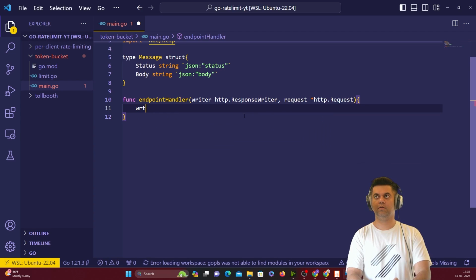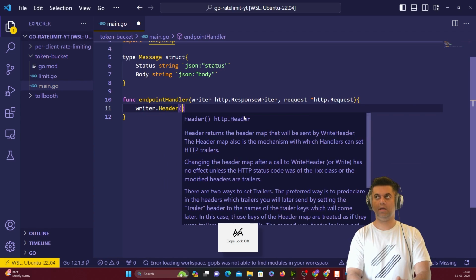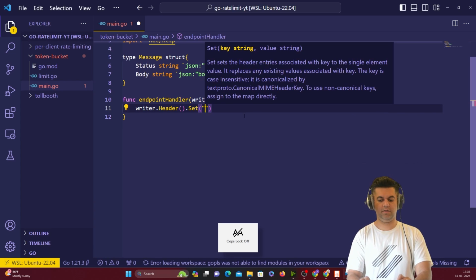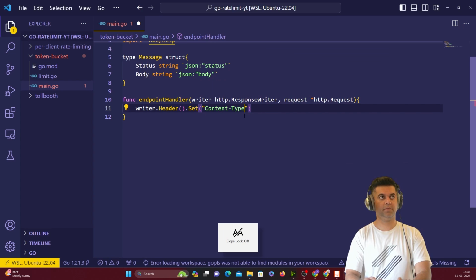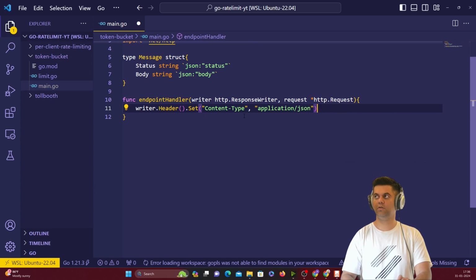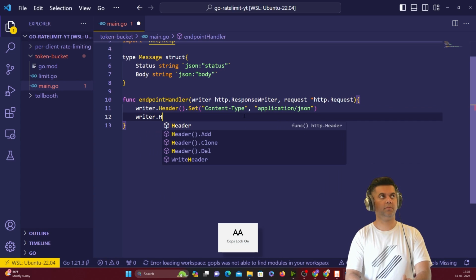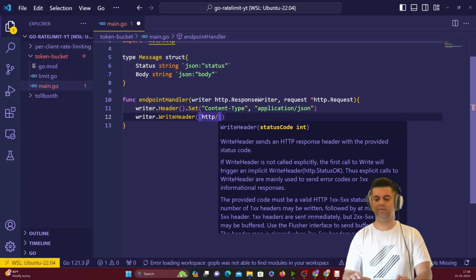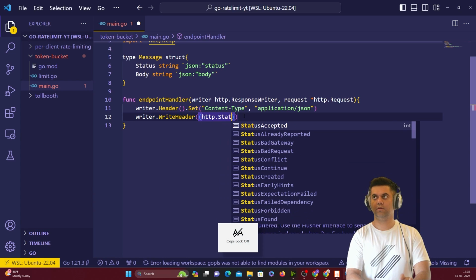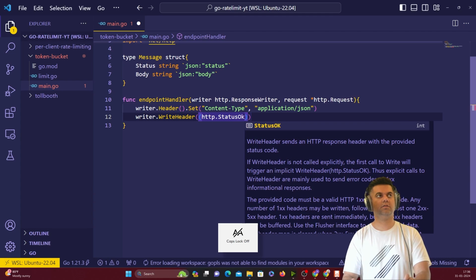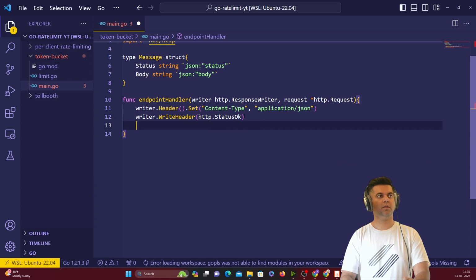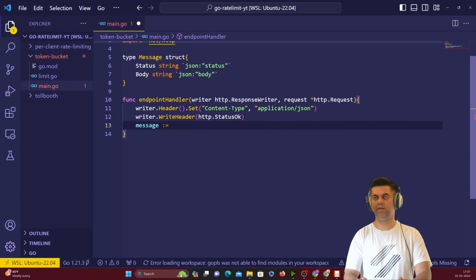And let's set what we want to send back as response. So first we'll set the content type, which is application/JSON, and when somebody hits this API, I want to return 200, which is the status code, which is status OK. And then I want to send the message. So that's why I created the message struct up there.